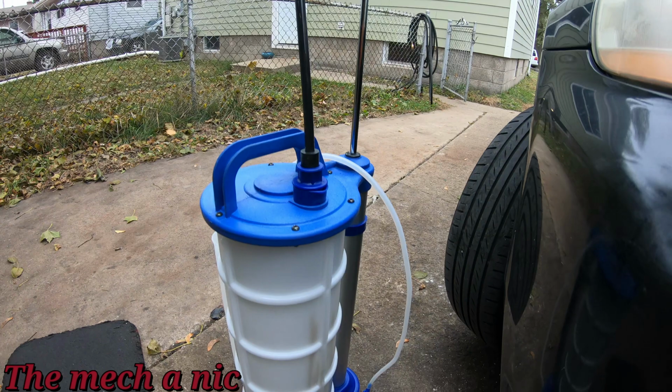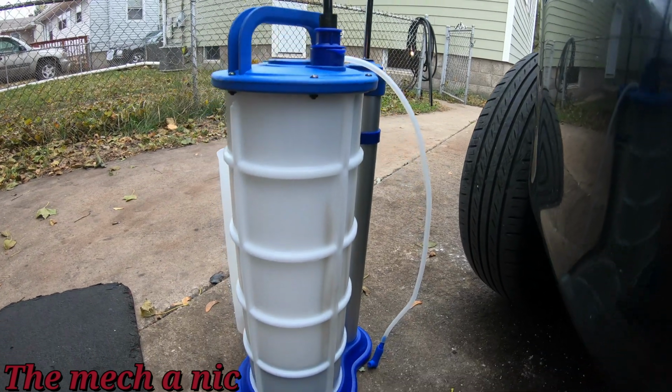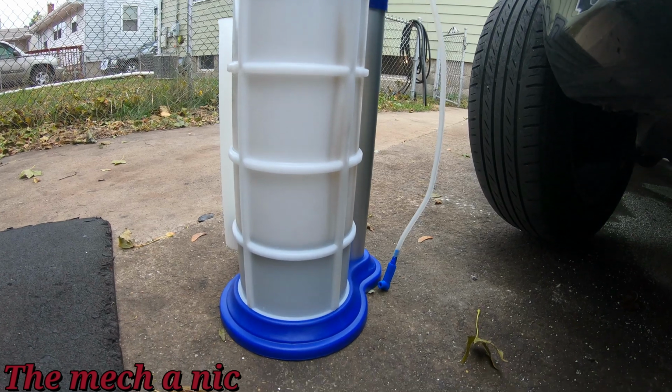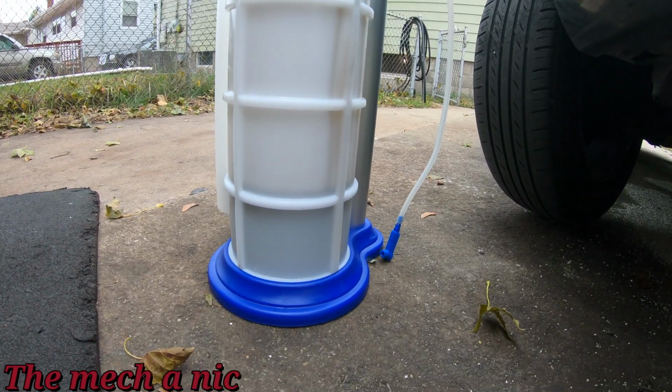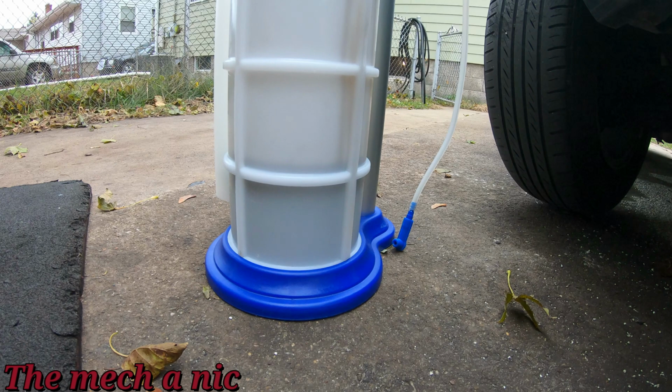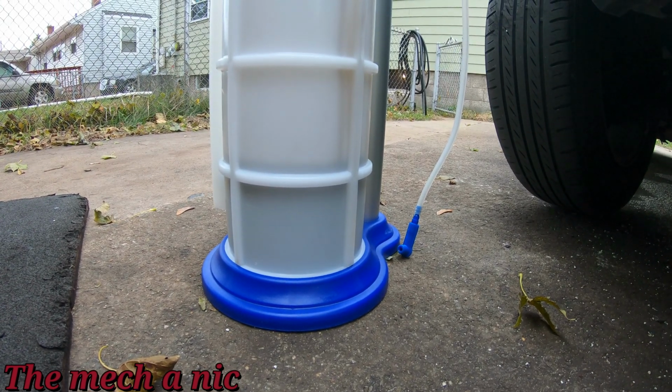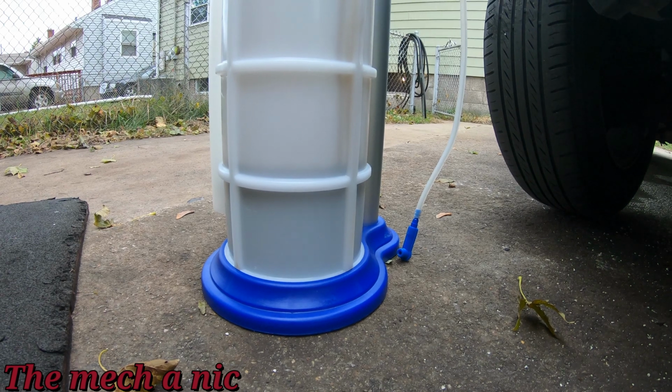and it just really speeds up the process. This thing has been somewhat of a game changer for me because it just makes the jobs quicker. You're a lot more efficient, and neater because it just makes for a cleaner job. There isn't any mess that it's going to make or anything like that. So this thing is super cool. It's like, why didn't I get this tool sooner?